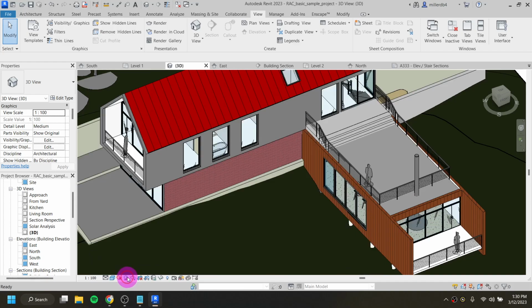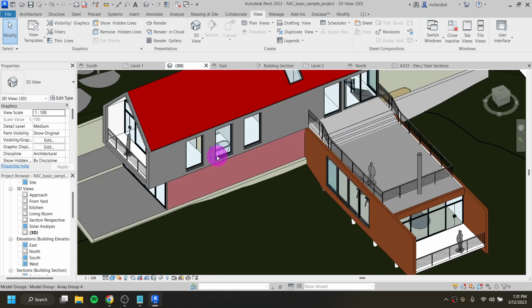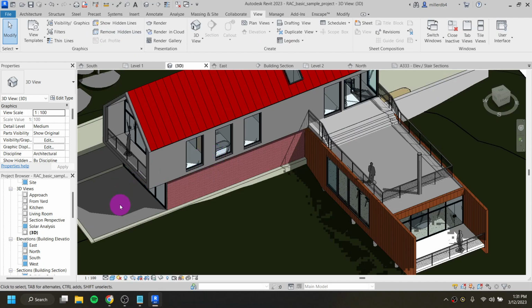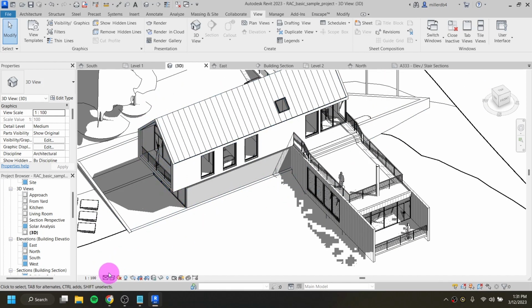Those shadows are based on the geographical location that the person who designed this sample put. So it's going to be based on a specific time of day, based on my sun path, and then my shadows will come into play. If I want to look at my object, but just see it in black and white, I can switch my visual style here to hidden line. That way I can just look at it only in black and white.